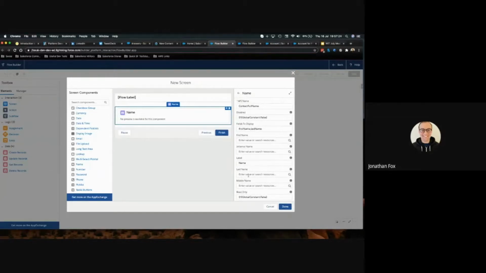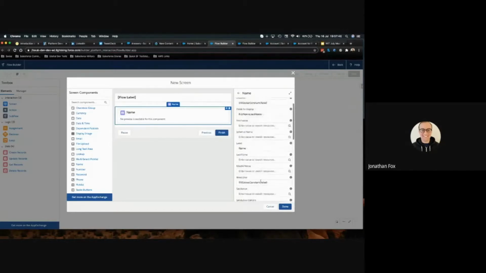Just like on address, if you go onto any of your contact or account records and have a look at address, you'll see it as one field in the object manager. But in fact, there is address line 1, address line 2, state and province. They all kind of hide away in the background. So likewise here, they hide away. I want to show first name and last name. That's all I'm bothered about. So I've got them here, first name, last name.